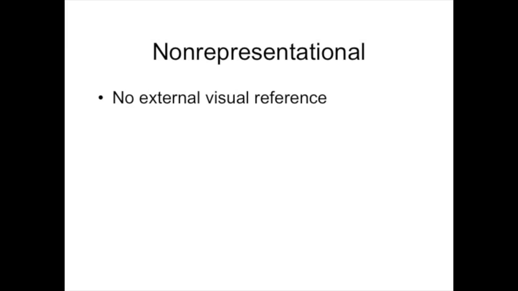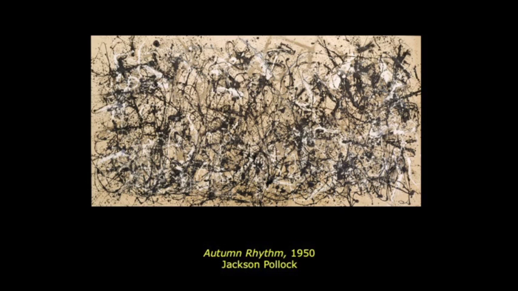What that means is that if you're looking at a non-representational piece, let's say a painting, you may find yourself thinking that it looks like a house or a tree or a person, but any such likeness is just coincidence that came from somewhere else, because the painting itself is not based on that visual subject. A great example of a non-representational painting would be Autumn Rhythm by a painter named Jackson Pollock.